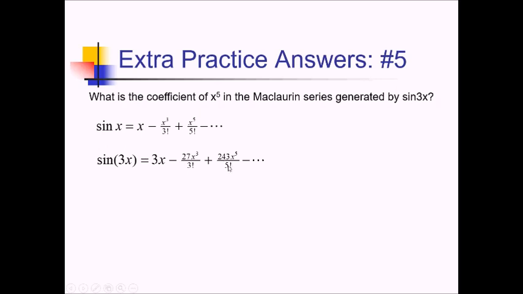Well, what is 5 factorial? 4 factorial I know is 24. So multiplying that by 5, we have 120. So then you could just write 243 over 120, or if you wanted to, these both can be reduced by 3. 243 over 3 is going to be 81. 120 over 3 is going to be 40, and it doesn't really get any better than 81 over 40.